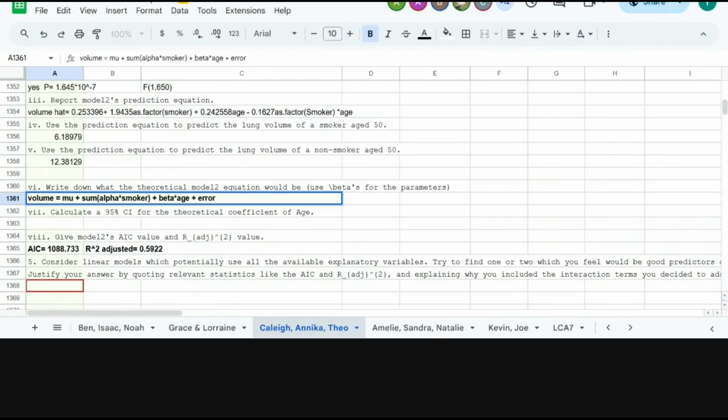So what you need to do is say there's a gamma now times, we don't use alpha anymore, sorry, the smoker variable times age. This just means whatever your smoking status is, that's a variable. It's 0 or 1. That gets tacked on to your age with a star.